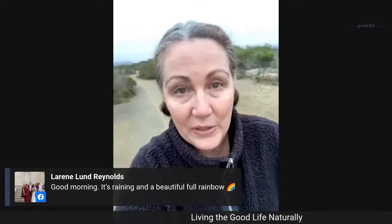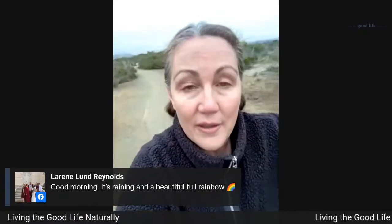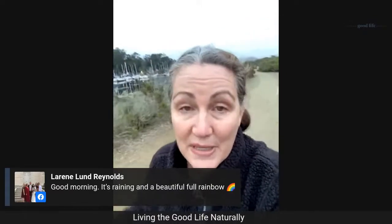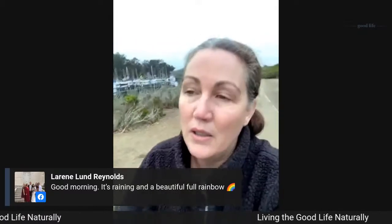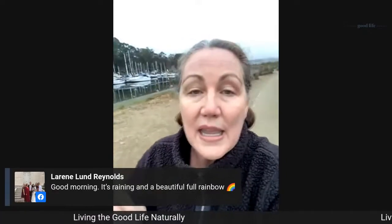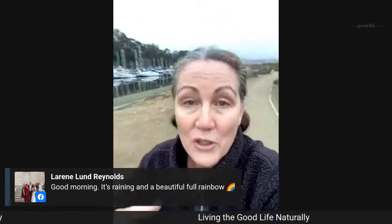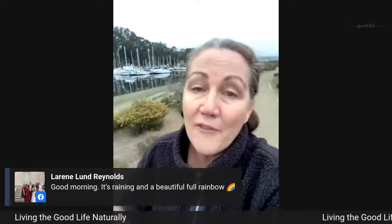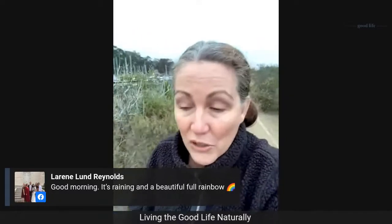And typically during the winter, unless you live somewhere really special, you get less sun. And so we need to go into the winter strong with our vitamin D and with our magnesium levels, because those two things do so many things. One of the most important things that it does is it keeps our inflammation levels low. Vitamin D modulates, regulates inflammation. And if you don't have strong vitamin D, you can't modulate or regulate your inflammation.